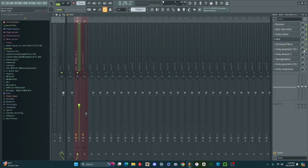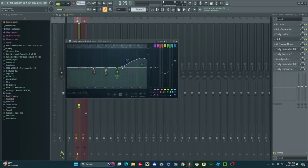Next up is going to be our first EQ. Why is that so high? Okay, definitely don't recommend this. This is what I was doing back in 2022. But typically, you're going to want it around this area.